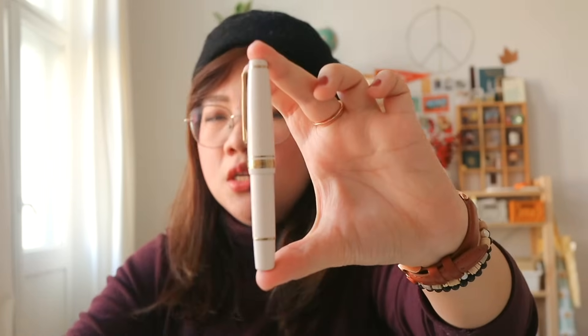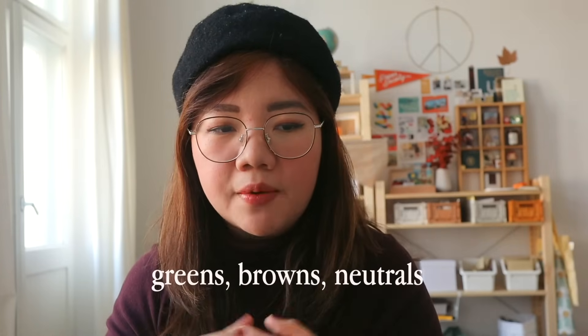I like white a lot for clothes and neutral colors, which is evident in my pen choices. When I was choosing the Sailor Pro Gear Slim Mini — this is the mini size, and this is the Pro Gear Slim for reference — I chose white because white and gold looks really great together. The hardest color for me to find is mustard — I really like it but don't find many mustard pens. Instead I settled for greens and browns, which match a lot of what I own, plus some oranges.